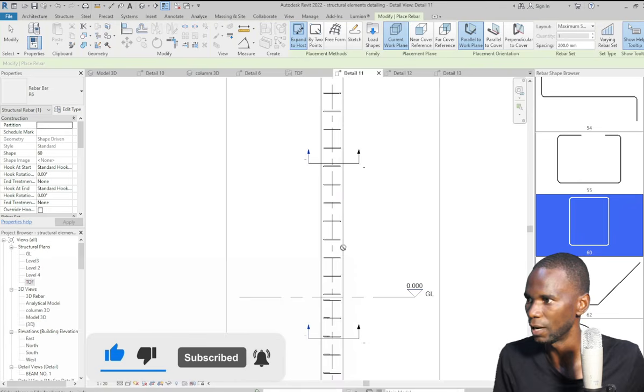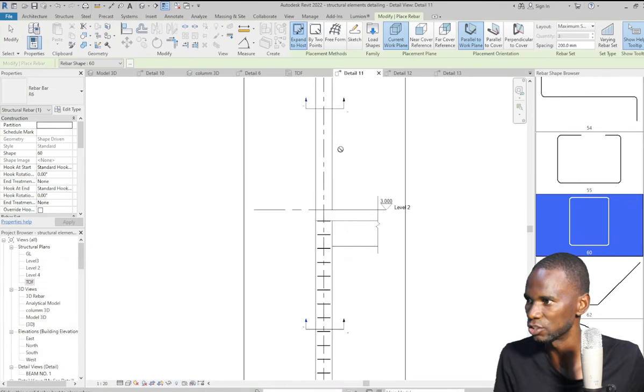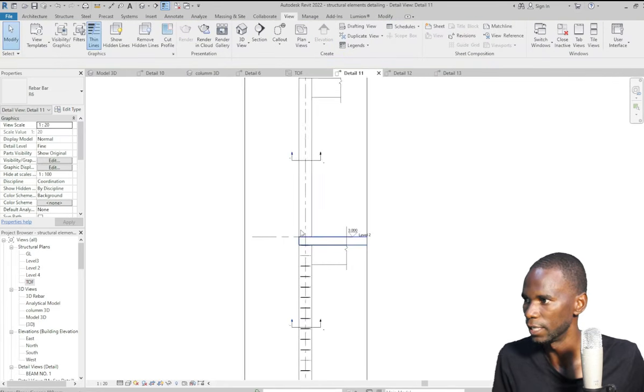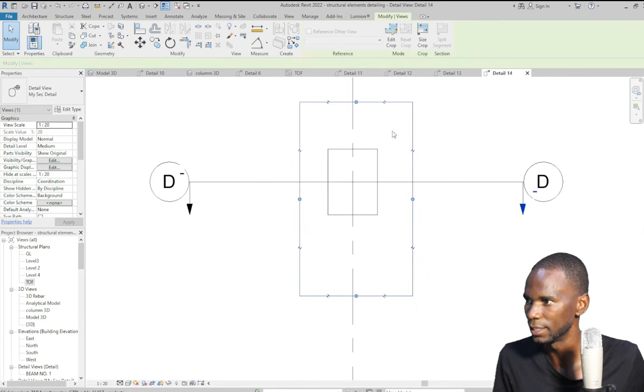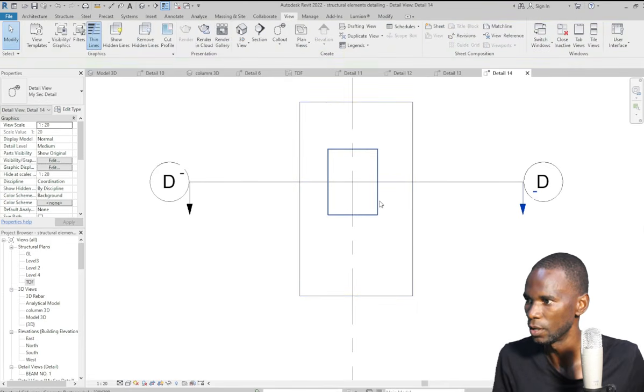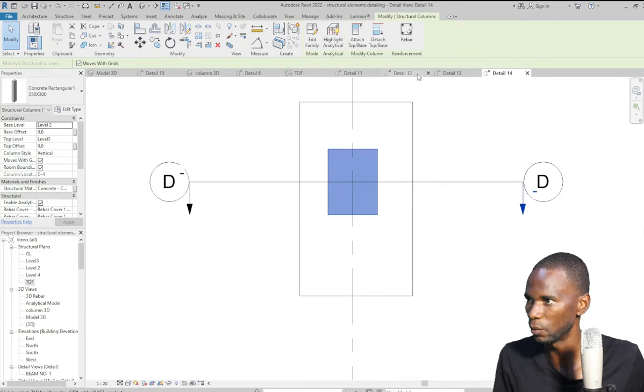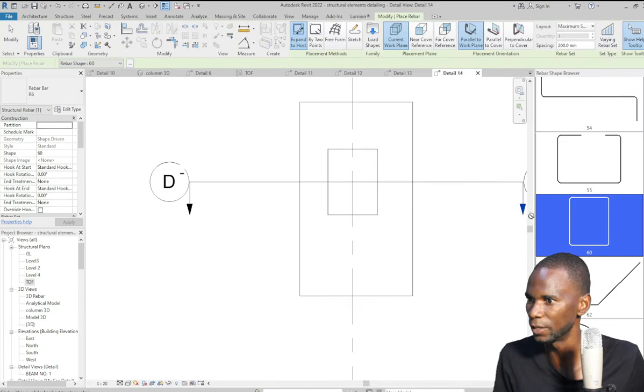Then once again, I'll go back. You see that I have the stirrups right there. Escape from there, double click the section there. I just want to expand it to remember the previous command in terms of rebar. Once I just select on it, click there. I don't even need to check there and there, because it will always remember. Then click there, it's placed.